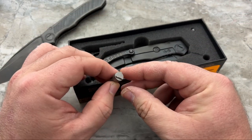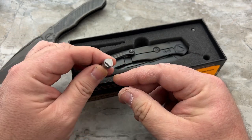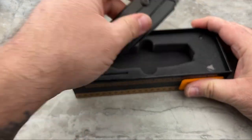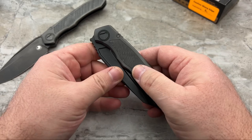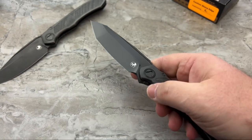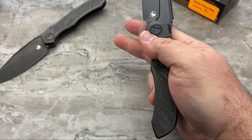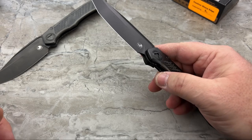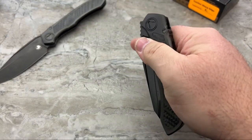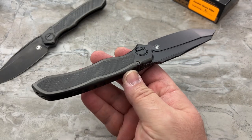And now they're coming with a tool. So you put this on your driver and you have a pivot tool, thank goodness. Glad they finally did something like that. And now, oh, that's got a much tighter detent on the Tanto version. Now, I believe this is the one that was brand new. I'm not sure. One of these two is brand spanking new. I'm going to assume it's this one. So this has not been broken in yet. But look at that finish work.